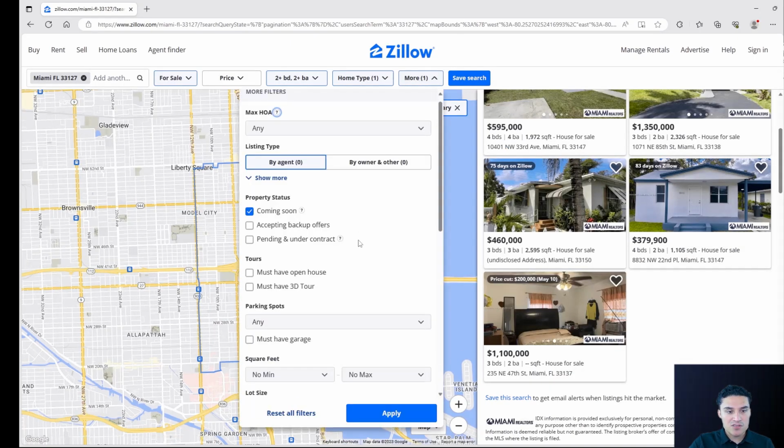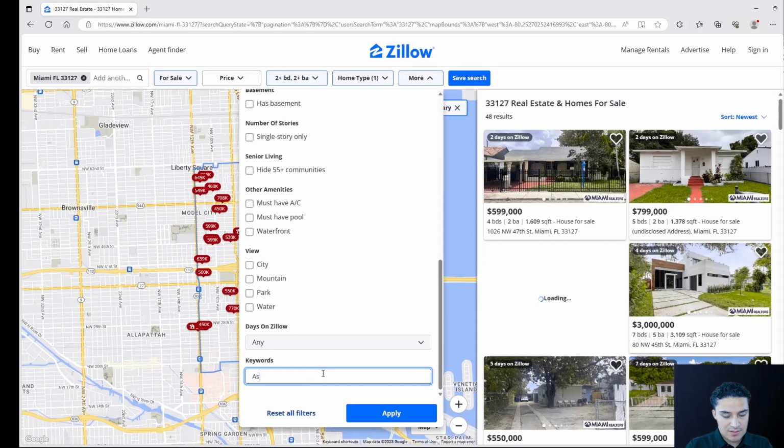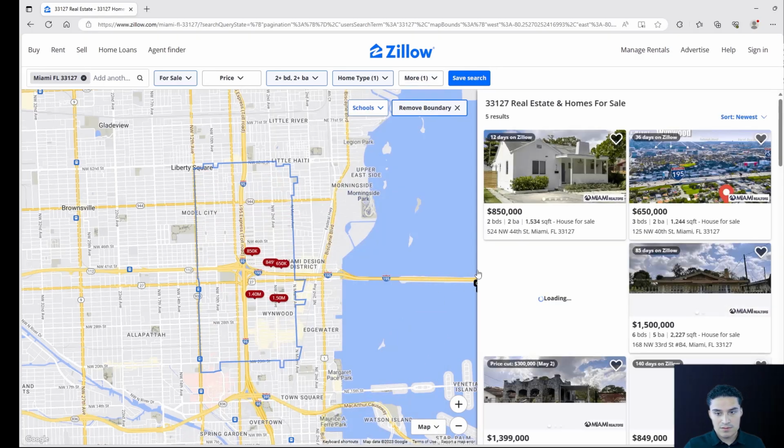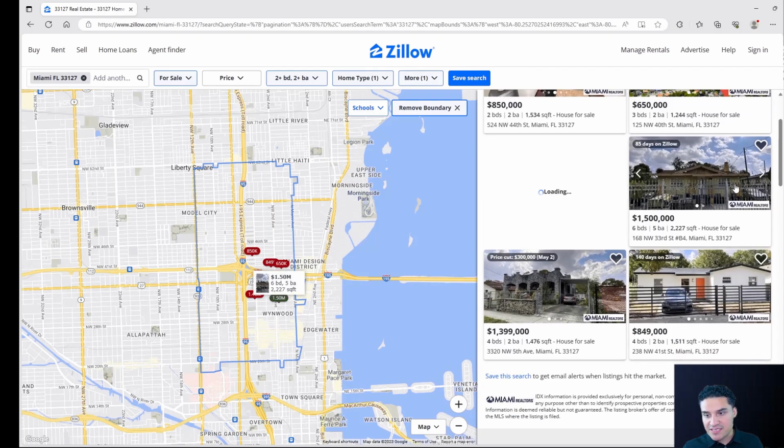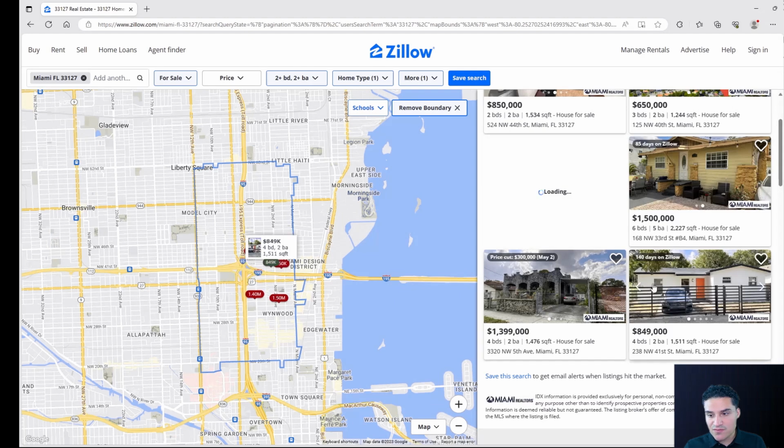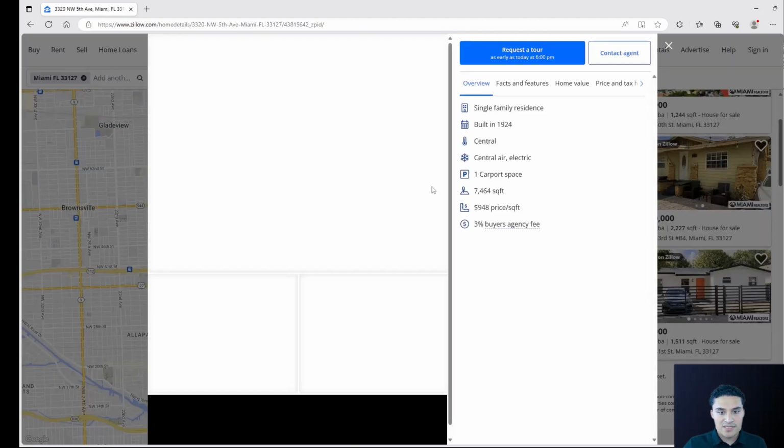So we close. Let's actually try something different. As is. So we found a couple here, very interesting, because this property is actually completely renovated. I don't know why they have it as is here, but look at this one here. Now it is a bigger house, okay? Definitely needs a lot of work on that property. Same thing here. There's a few properties here. So these two properties, let's actually click on this one and see what's going on here.